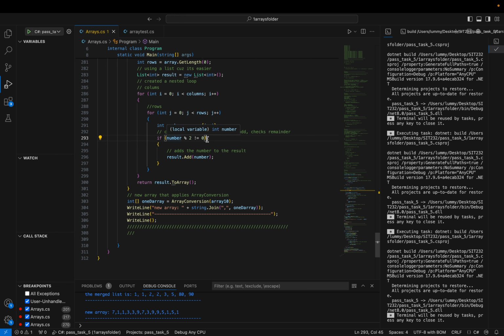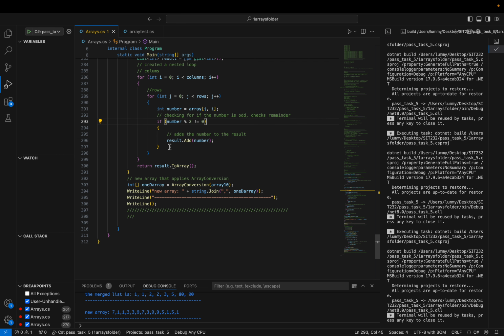If the remainder of the number does not equal 0, so let's say it equaled 1, for the first number you have 7. 7 divided by 2 would leave a remainder of 1, if my math is correct, so it would add that number. It only adds odd numbers.